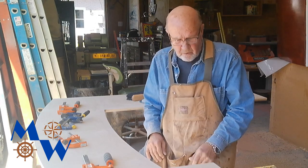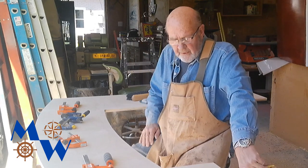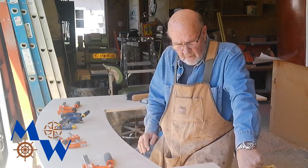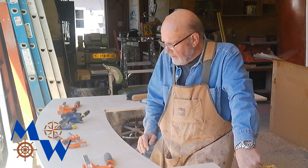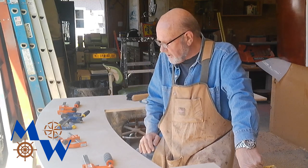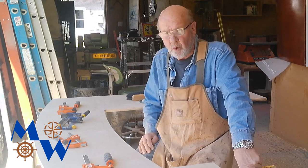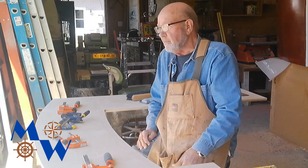So now I've got to go over and get our sapele, and I'm going to lay that planking out here. So that's what's next on the agenda. And actually, before I get too far, I'm going to have to go buy some more glue. I ran out of glue the other day.